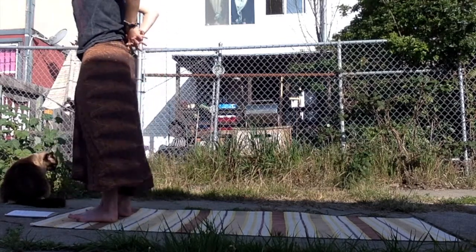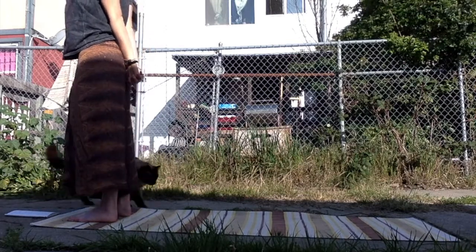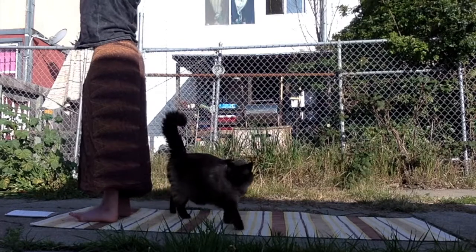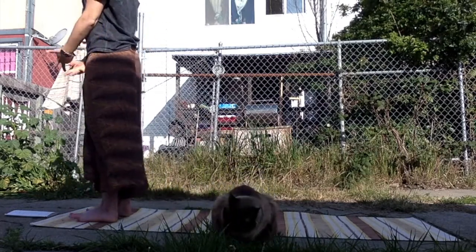Arms behind you. Interlace all 10 fingers. Inhale, lift the chest, look up. Exhale, hold here and back bend. And then inhale, arms overhead. Exhale, arms to your side.